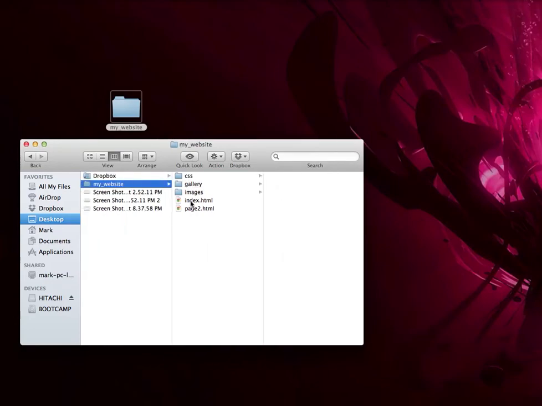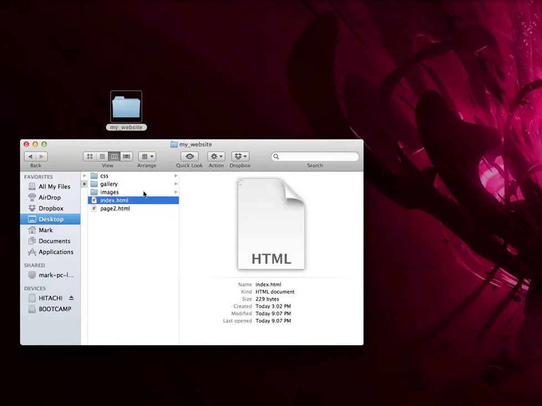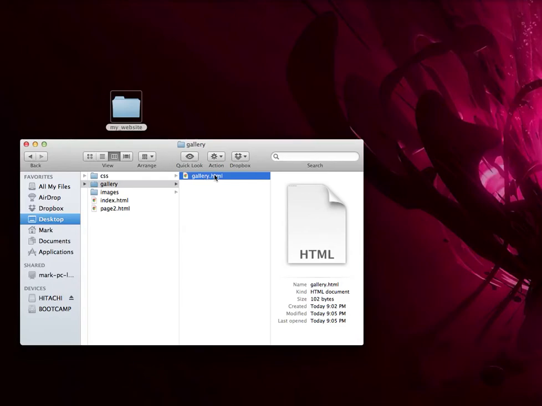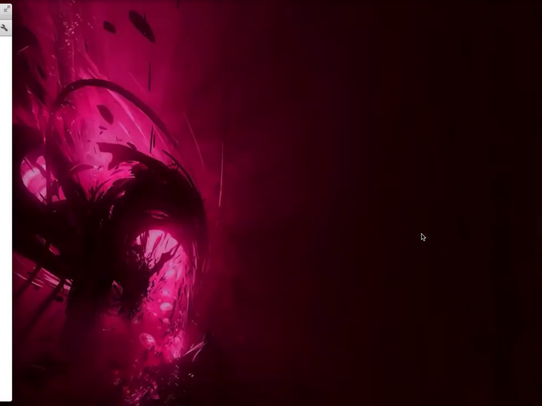The same works if, let's say for example, you're going to have similar problems if you are gallery.html and you want to go to index.html. How does that work? So I know how to go into a folder, I put a slash, but how do I come out of a folder? If I'm on gallery.html, how do I come out of this folder and get, for example, page 2? Well, let's have a look at that.